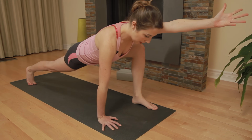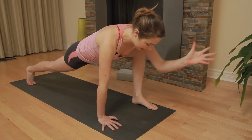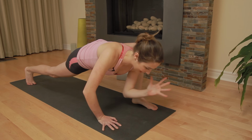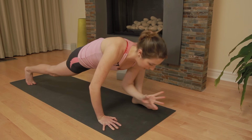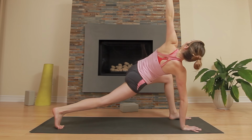Inhale, lift and reach. Exhale, squeeze it in and bend. Last one, inhale up. Exhale, bend. Reach it out and open to your twist, so left arm up. Lower belly hugs in.